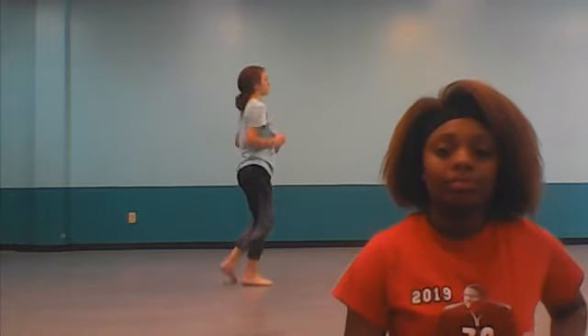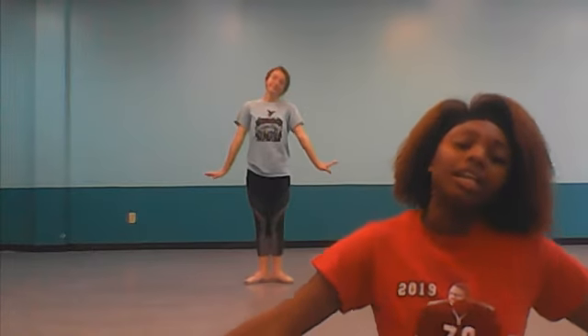Then we point back to ourselves again and she talks about her silhouette, so we are going to do our berets that we did across the floor. Good job. After that we're not going to point to ourselves — we're just going to march in the circle, then go back to first position and plie. When we plie, we're going to put our head to the side — go the other way, Miss Rebecca. Nice job. Make sure you're copying us — your head should be going to the right.